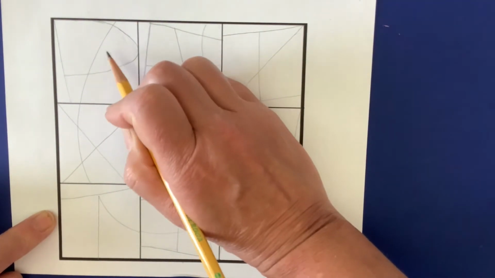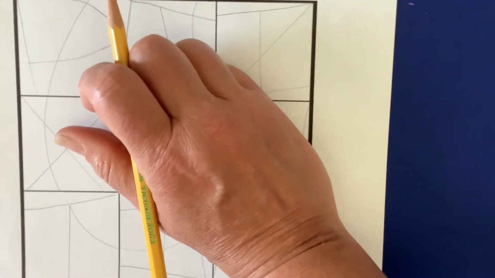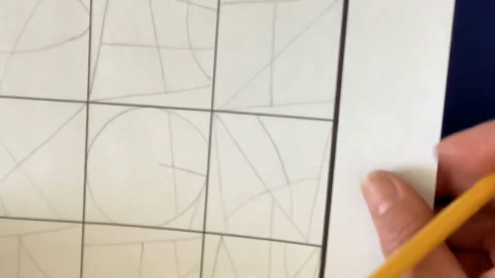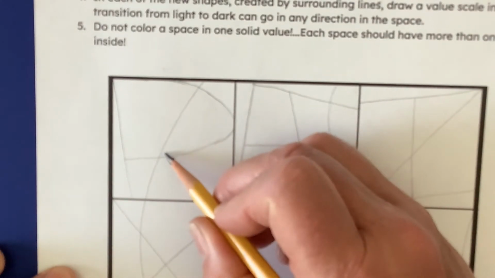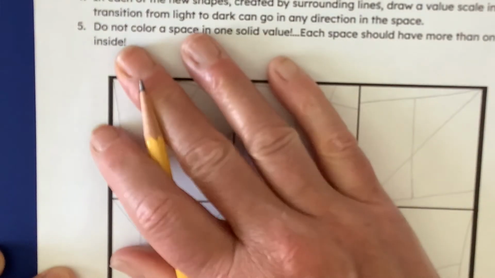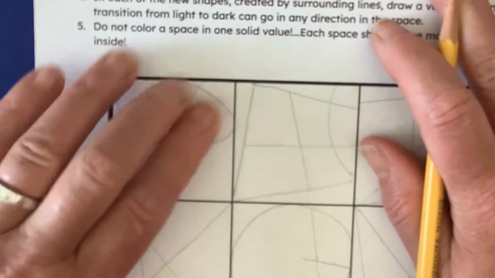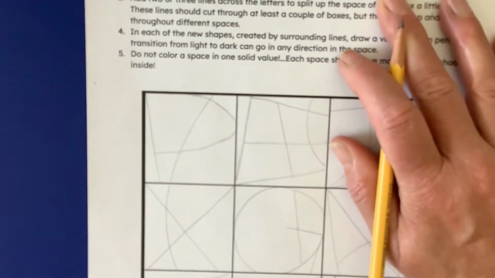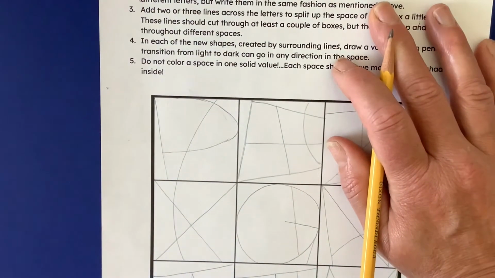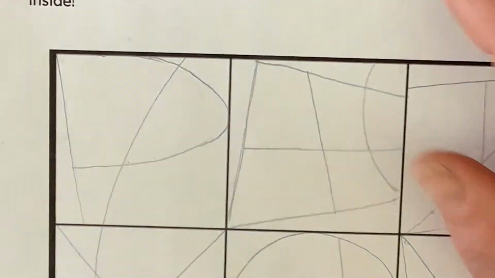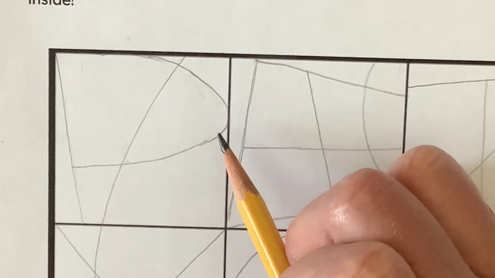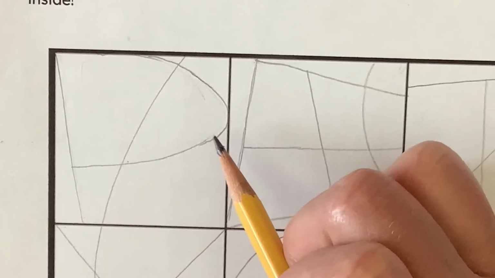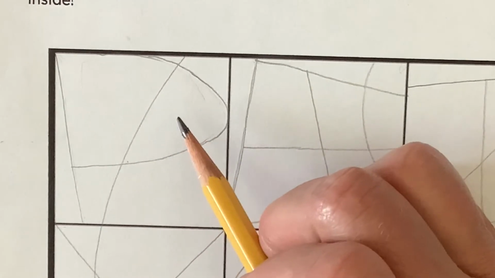So you're going to be creating a value transition in that space right here. Let me just zoom in a bit so you can see what we're doing. And so you have a choice, right? Do you want the dark to go, hold on, I'm just trying to focus a little bit. Do you want the dark to start here and go out? Do you want the dark to go here and go this way? Do you want it to go from the left to the right? Do you want it to go from the center out?